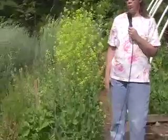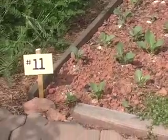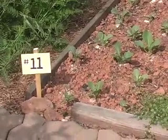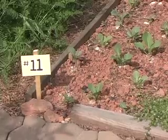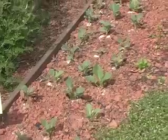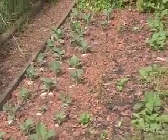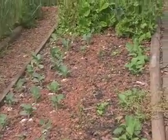We made little garden signs so we could actually number all the beds, and Charlie showed you that one. This is bed number 11, and we took this spinach out, and we got like 2 or 3 big bags of it, but it wasn't the best spinach. So I think I still need to work on getting the soil better.